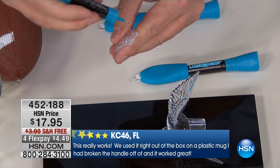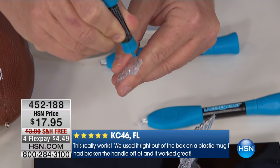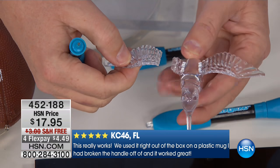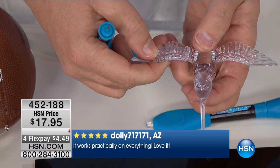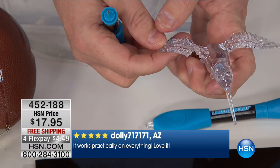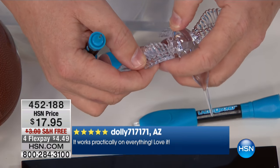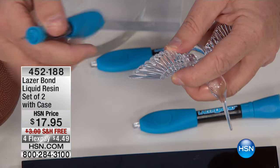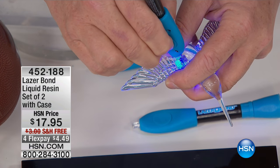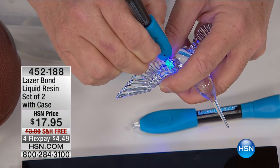Number one, you can place this on any surface, okay? I'm just going to do a quick job here. I'm going to put a little bit of Lazer Bond on there. Now I'm not having to hurry. I'm not having to worry whether or not it's going to dry. As soon as I touch it together, it's going to bond, and the wing's going to be off center because it stays liquid as long as you don't hit it with the UV light. But as soon as you hit it with the UV light, now I'm done futzing around with it. Take a look. Now I use the UV light. 3 to 5 seconds is all that you need.